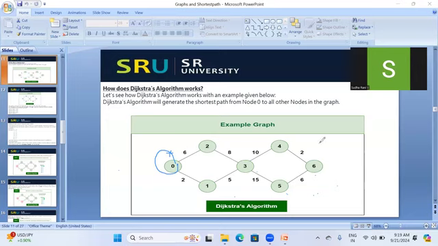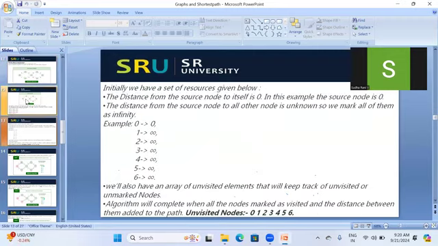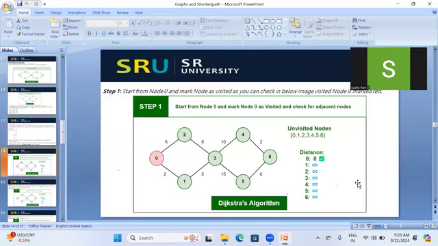So the value for 0 is what? The value for 0 is always 0. Why? Because it is not having any edge value. So I'm considering the value of 0 as 0 in my first iteration. See here, I'm traversing at the 0 node, and the value for the 0 node is always 0.